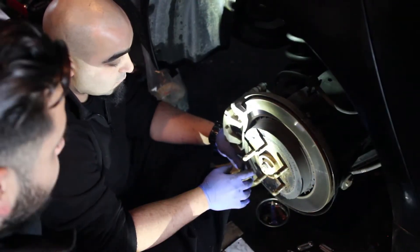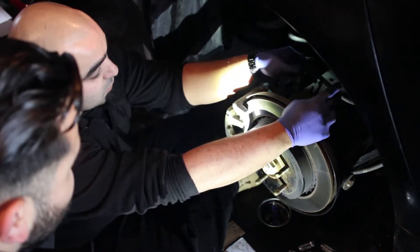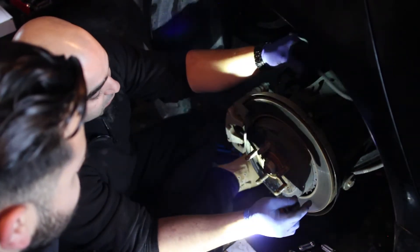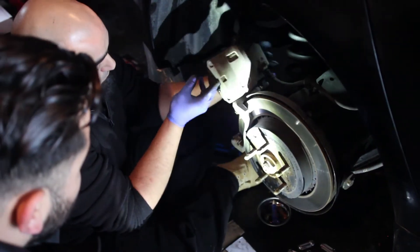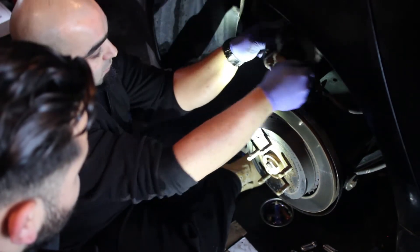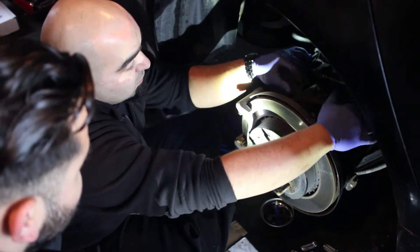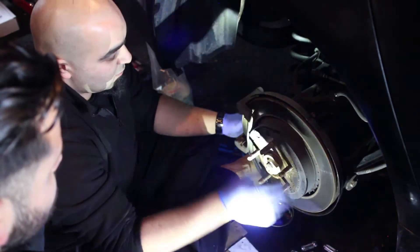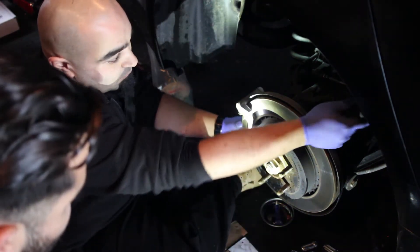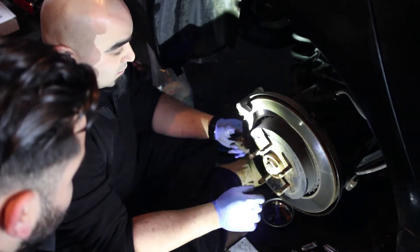Now that we took out the brakes, the next step is the brake hose. We basically just rotate this clip out of its socket and it becomes loose. Then we flip up the inner part of the caliper, slide it out on the slider pin and put it aside for now. Luckily on these cars we have a nice suspension bracket it can rest on, but most of the time we have to hang it with a wire or a zip tie just to keep it elevated and take the pressure off the brake hose.